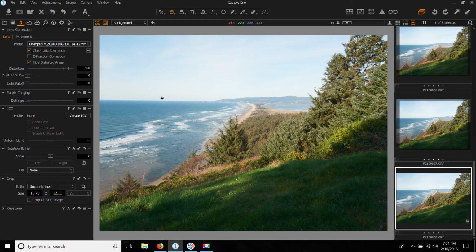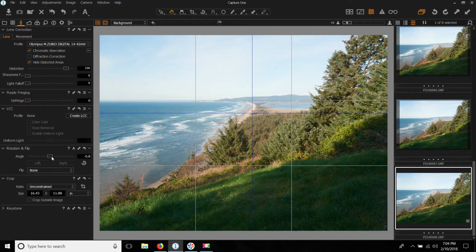So the first thing, this is the last one that I took. I just did this one handheld to show that, yes, I don't need a tripod to do a shot like this. I don't think anybody should, but you could see it's a little bit crooked. Definitely you want to try and get as straight as you can when you're shooting it, and a lot of times you want to get plumb, so vertically straight. This one I was actually pointed up a little bit, but that's not as big of a deal as getting it straight here. But even this is just a real easy fix.